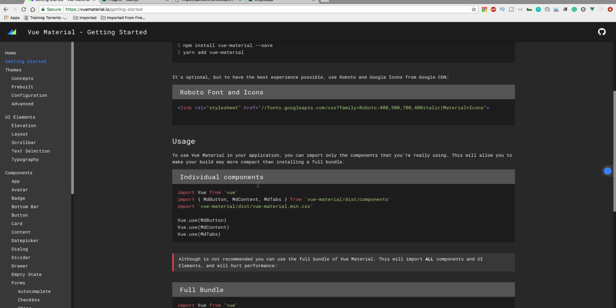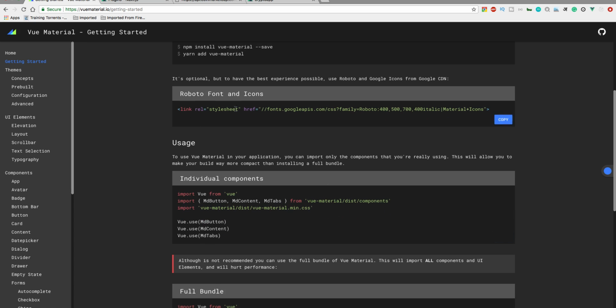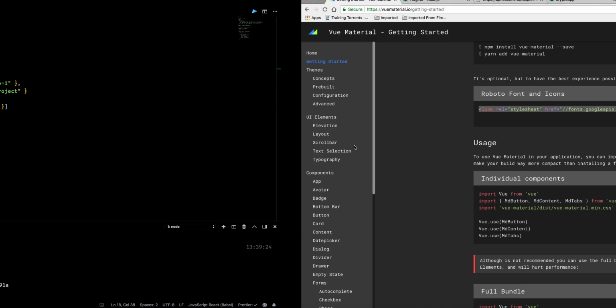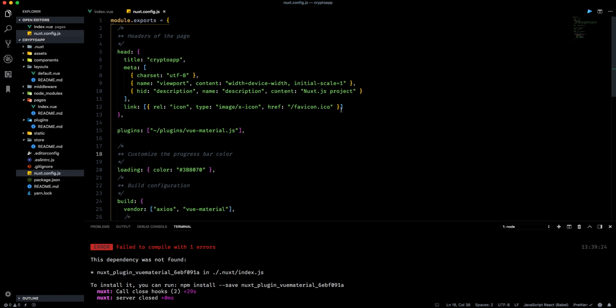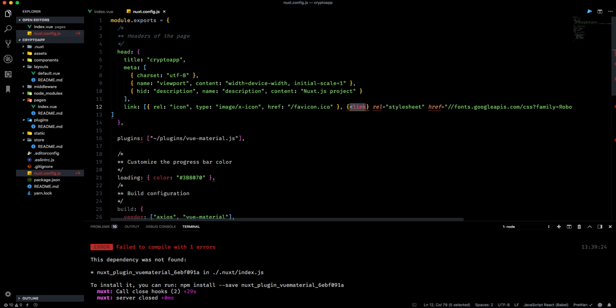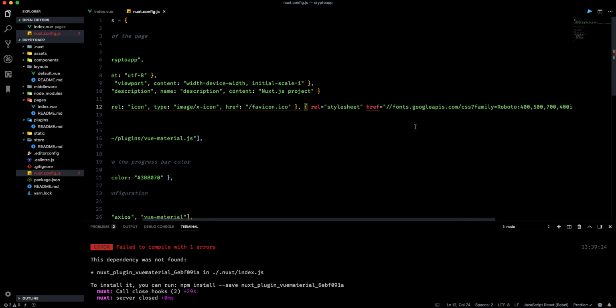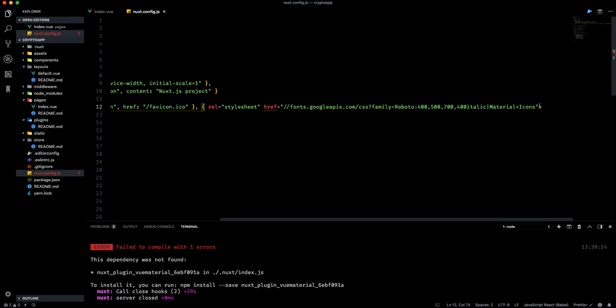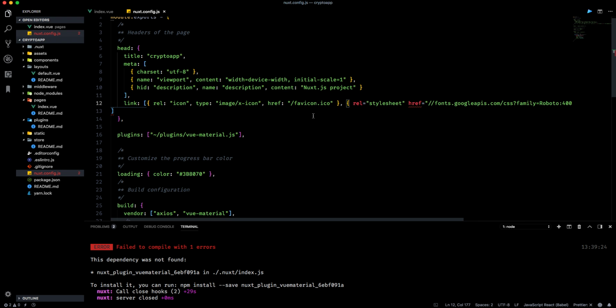If you are adding it, then you also need this style sheet, which I am going to just copy and paste here, and let's just remove this rel link. And we need a comma as well.